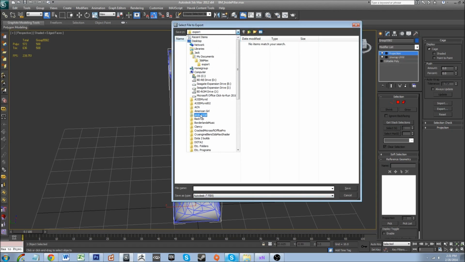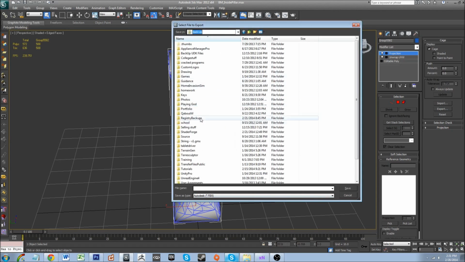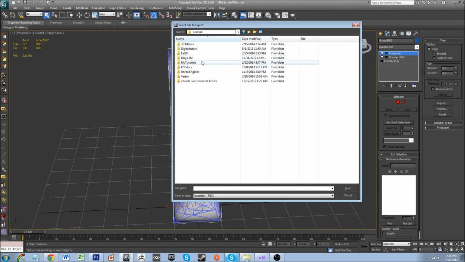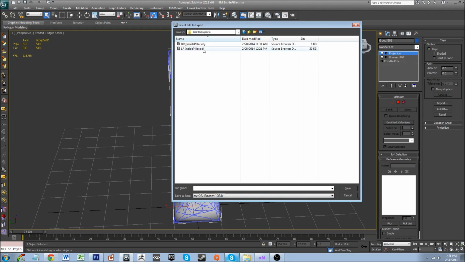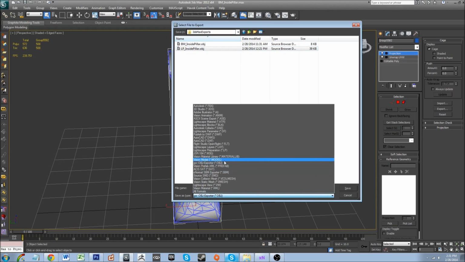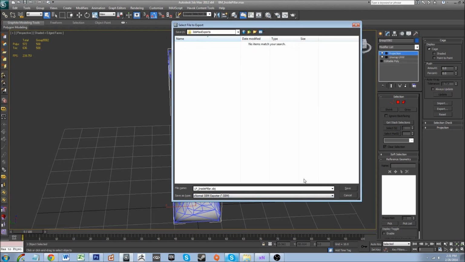Gosh dang it. Why can't it just save? I'm not a huge fan of the export and import system for 3ds Max, I can tell you that. Destruction series, fractured base, 3ds Max exports. Let's go to OBJ and SBM.